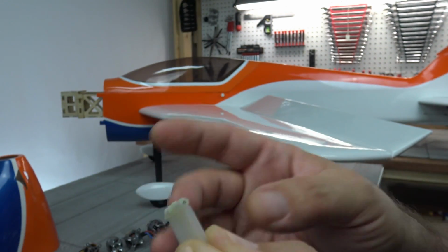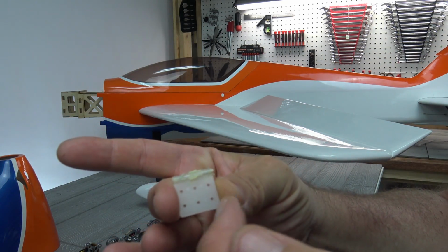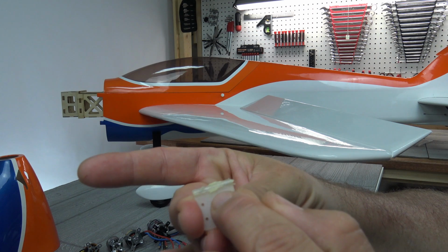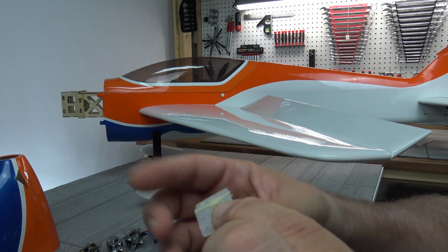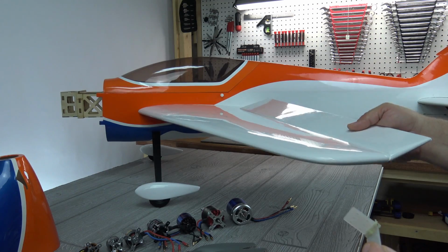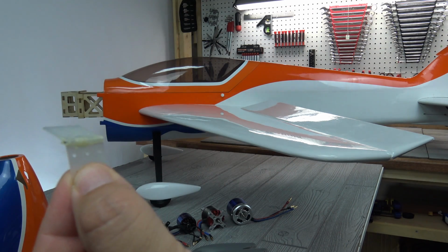Just a little bit of chapstick, and now when you push this into the slot and the epoxy oozes out, you can wipe it down with denatured alcohol or rubbing alcohol to clear off the excess epoxy. And even if a little gets on that hinge line, as soon as the glue is set up, you just crack it and it moves, and that's it. It's over. It goes away, and this thing hangs freely. When I don't have my servos connected to this aileron or any of the other control surfaces, they just flop in the wind. I had absolutely no problem using epoxy and chapstick.